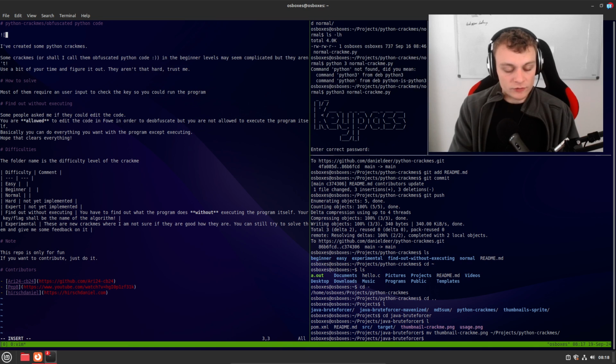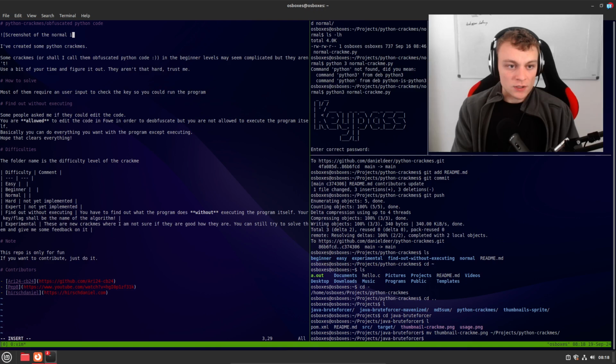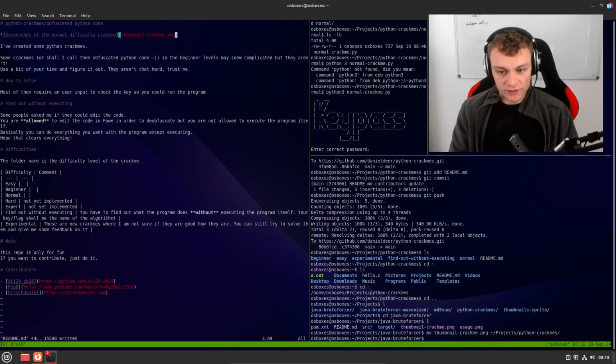The alternative text of the file is called screenshot of the normal difficulty crackme, and then I will refer to that file like this. I can just enter the file name because it's in the same directory as the README file.